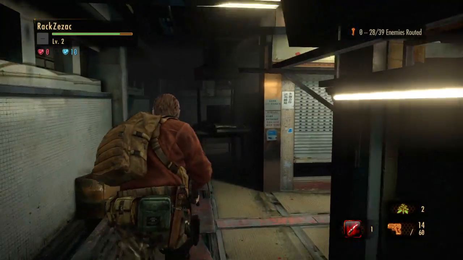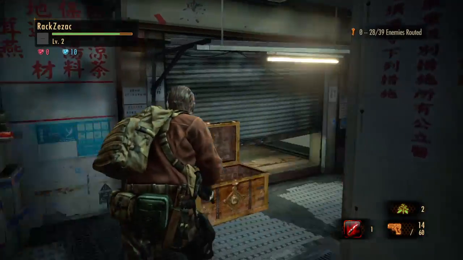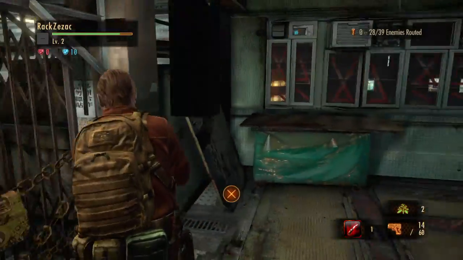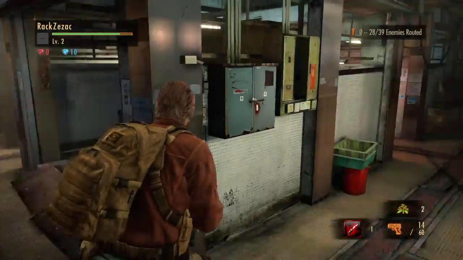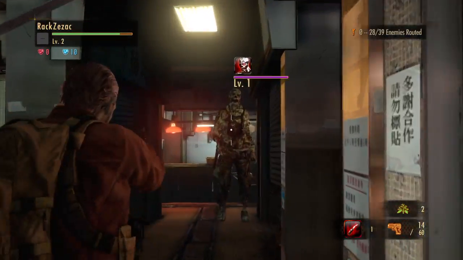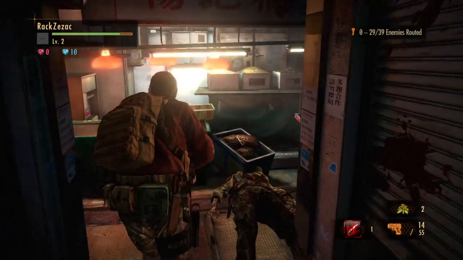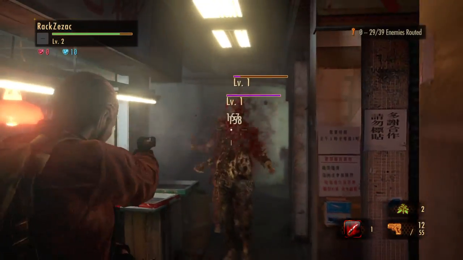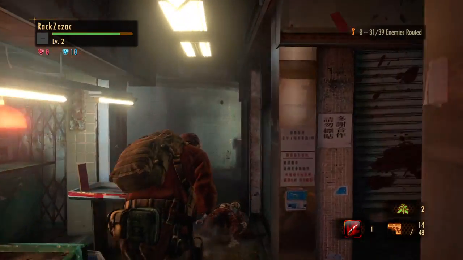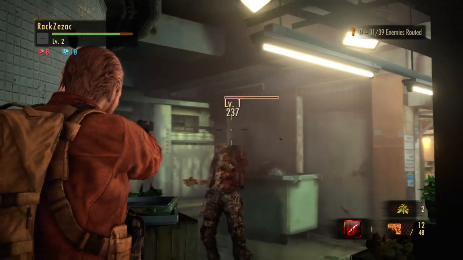So yeah, as you can see, raid mode is very stylistic in terms of arena combat, similar to horde mode from Gears of War 2. Oh, okay, this is a stronger monster. Wasn't very strong though. Still did not take long to dispatch. And for anyone wondering, I'm playing this on the PlayStation 4.